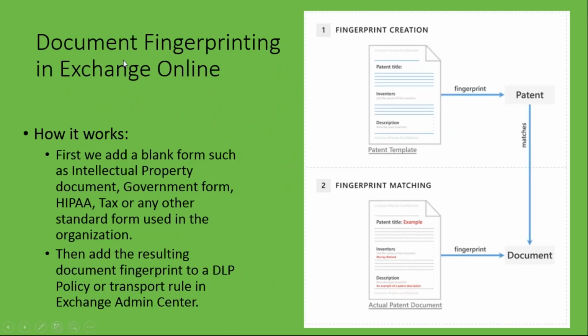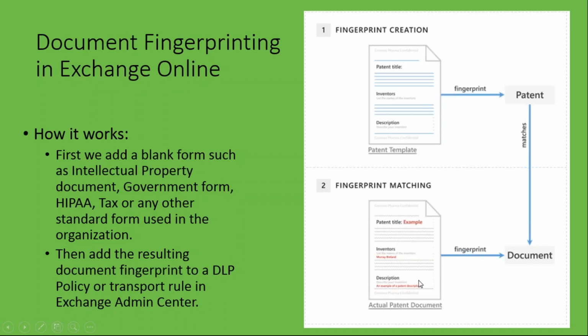So let's see how we can protect the document. Basically, how it works is we first take the blank template of the document which we want to protect. In that template, we want to make sure that there are headers in the document, and it is a blank document. The fields are not actually filled by the people. It's blank with the headers. We upload this document in the policy. The policy scans the text and the headers in the document, and then after that, any person who shares this document, even by filling values in the fields, the headers should be the same.